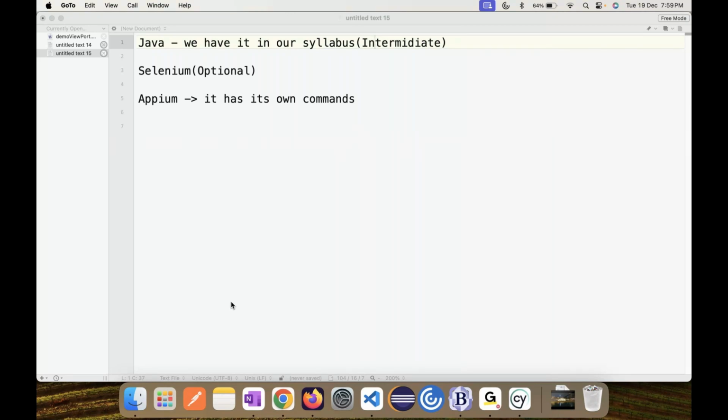In a mobile device, you touch and you type. You touch the button, it clicks the button, and in the same way the drop down, everything is going to be the same. So that's the only difference. Apart from that, the rest is going to be the same. Only the configuration, as I said, has some differences, because as an automation tester, we need to configure which device I'm going to access and which application I'm going to access. So all these things we need to configure. That is common for both iOS and Android.